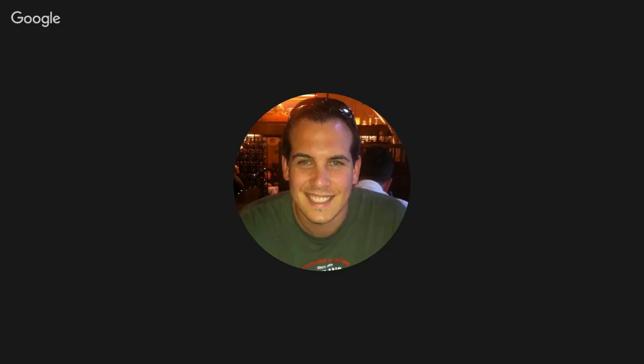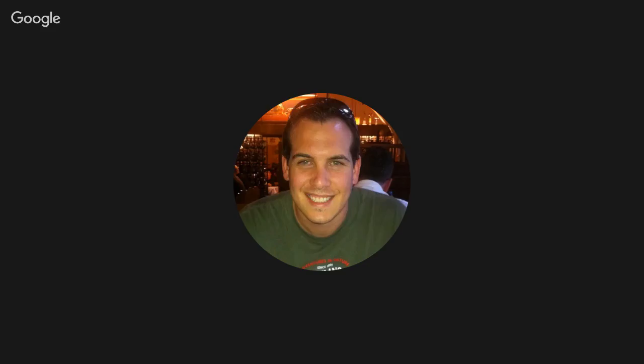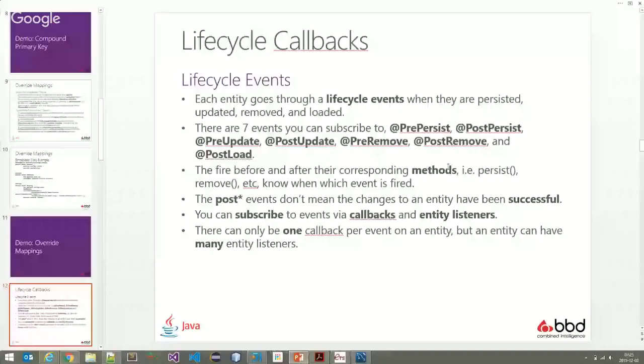One of the things to remember is that even though something like a post update or a post persist has been called, it doesn't necessarily mean that the commit is successful. It just says the post method has been called. So there can still be a rollback. Remember, we've got a two-phase commit there. So somewhere down the line, that might still roll back, even though its post has been called. So these things just say that method has been called. It doesn't mean that method, whatever it's supposed to do, was successful.